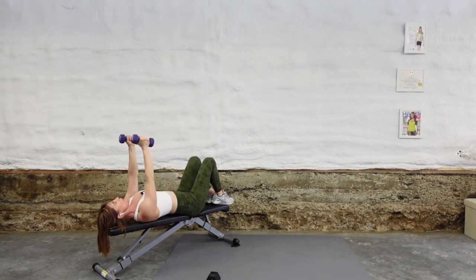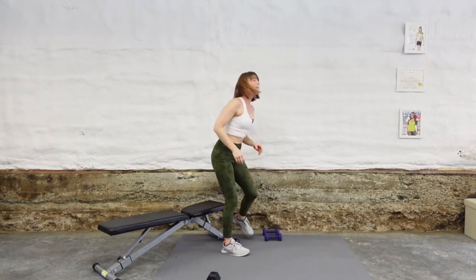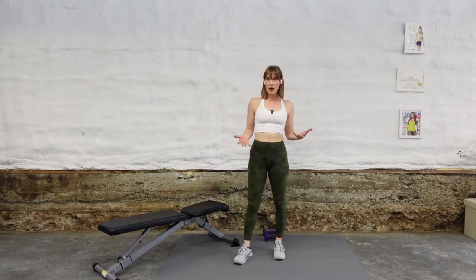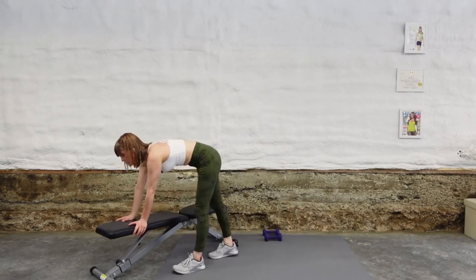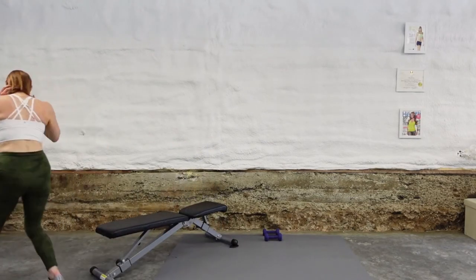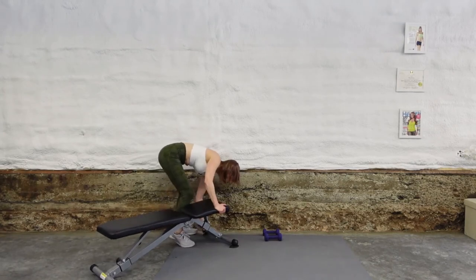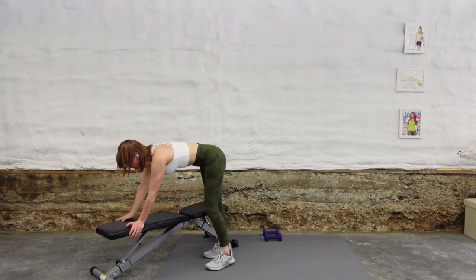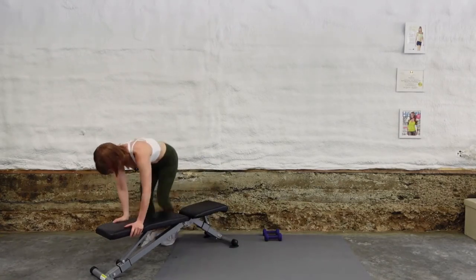And relax, dumbbells aside, and we're going to do those bench hops, or like I said, if you just have a chair of some sort, that works. Ready? 20 to 30 seconds here, hands are on your bench, or on your chair. Hold on, I lost the little stabilizer on my bench and I do need it for this exercise. There we go. Okay, hands are on your bench, tummy drawn in, lift those feet, 30 seconds, here we go.